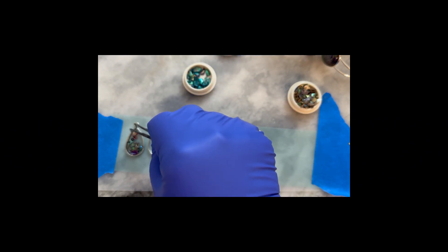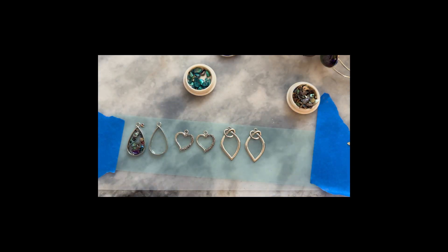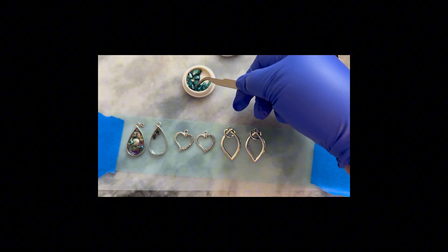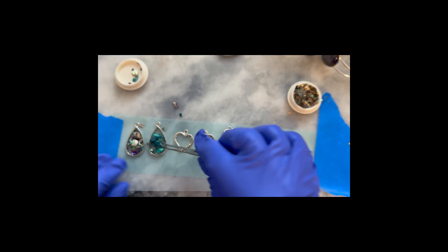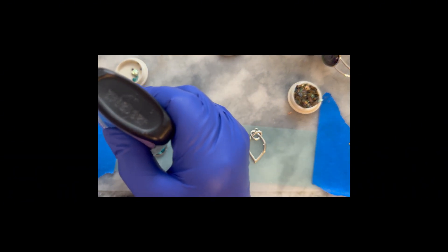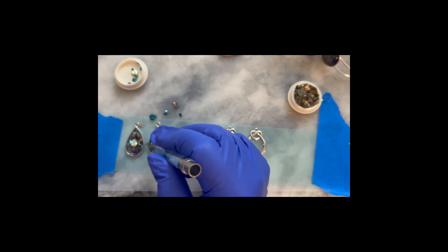If you want to save yourself a lot of time, do the color sorting in advance. I'm going to drop some more resin in here. I hate when I get it on the tape outside of the bezel because then it wants to stick. I'm going to fill these first couple of trays — let's do a green one here. I don't usually like to dump them because they get all over the tape and stick. I'll top it off with a little bit more, then add some to the other open-back bezels. They're not really open-back anymore since I've sealed the backs with a layer of resin.